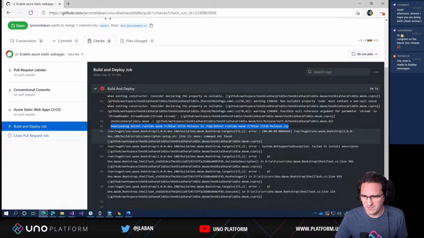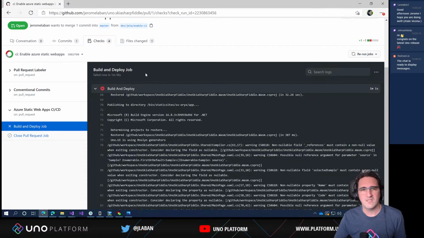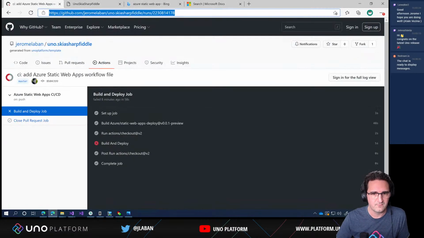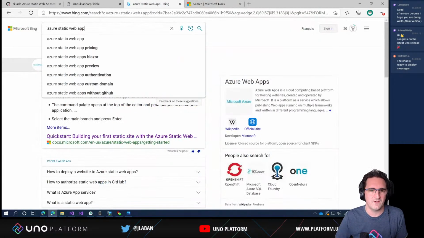It failed because it didn't find Mono. Okay, so that's something I need to find a way to do, because Mono is not installed there, and I don't know if I can use something to set up my own container. I think I can, but we're going to take a look at that. So let's see. I thought there was a way to do that. So let's find that one out.